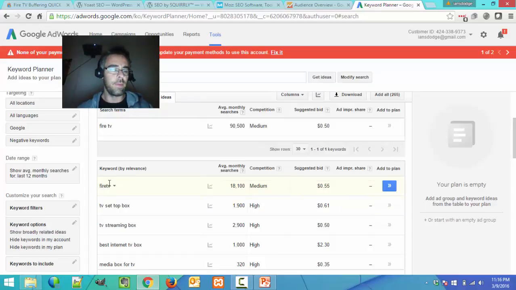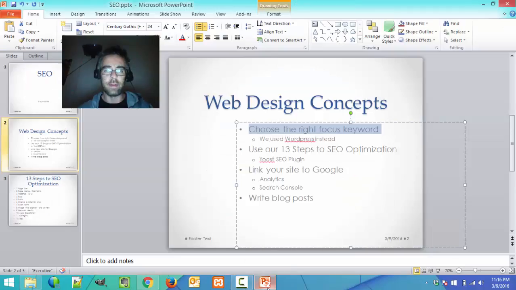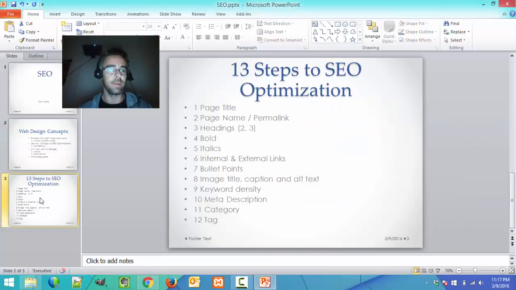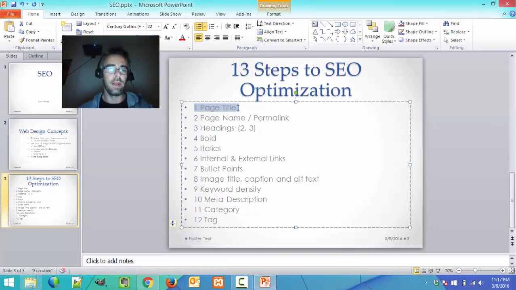But anyway, what you do is you get your keyword or keywords, and then we go back to this PowerPoint we have here, and then we just go to these 13 steps to SEO optimization, and those 13 steps are right here in this slide. And what it means is we want to put our keyword into each one of these areas here.